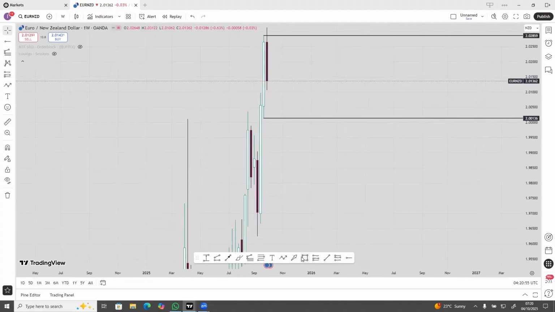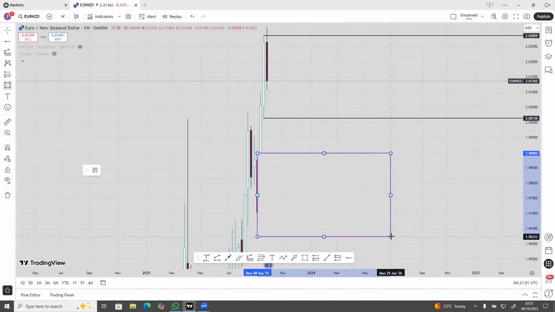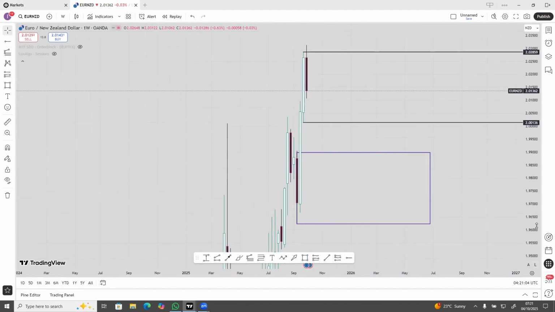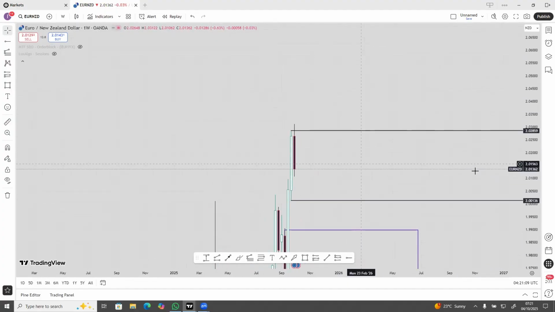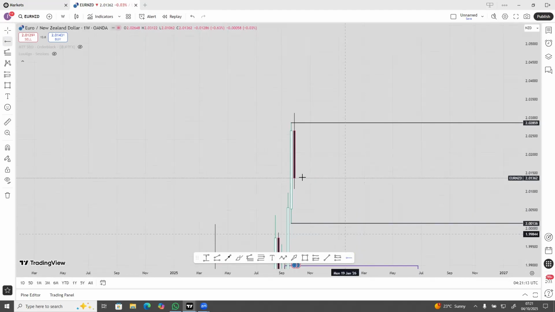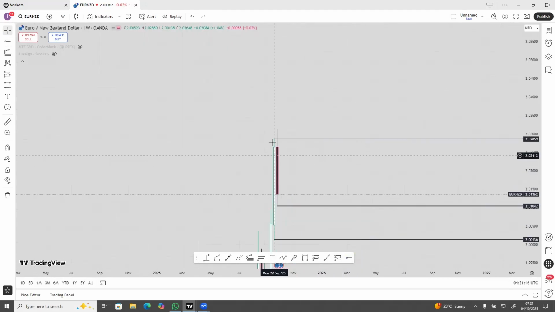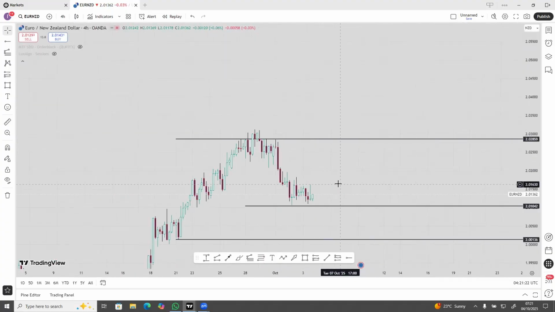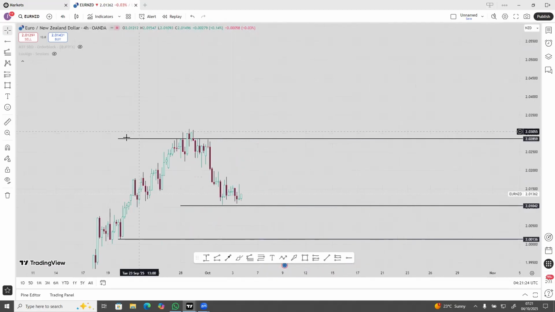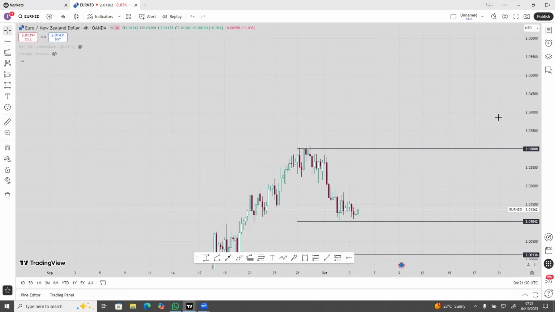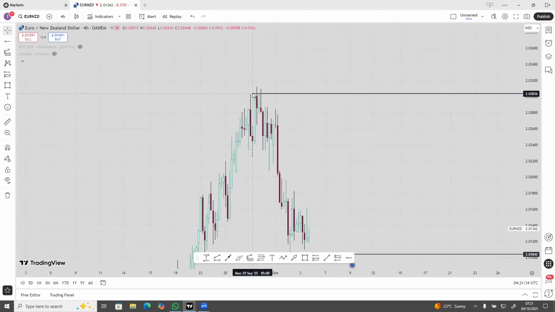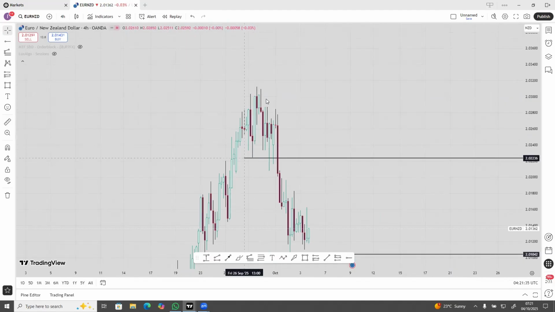Also below here on the weekly time frame, we have major demand. So this price may retrace back to that weekly demand, so we have to find a short position. Okay, so after understanding that concept, you can mark that range and shift to 4 hour to find the point of interest available. On 4 hour, if you look at every detail available here, you can recognize that we have a liquidity grab and market shift here.